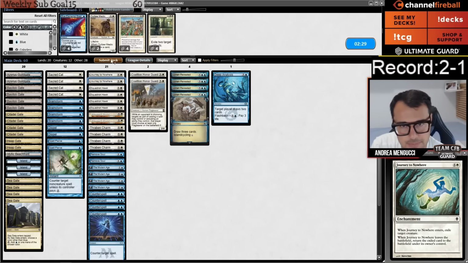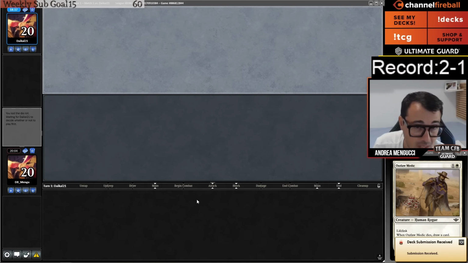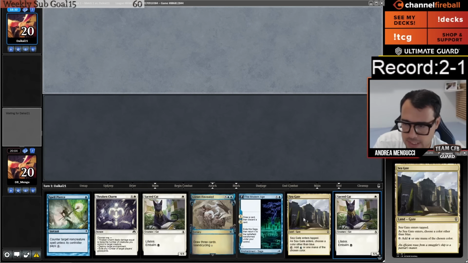I think Journey is actually bad in this matchup. Unlikely that I can snag a creature. Alright, sucks that I lost game one, because obviously if I just left back a Squadron Hawk, it would have been in good shape. But it is what it is.